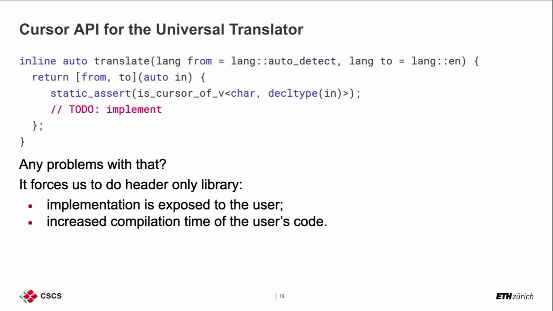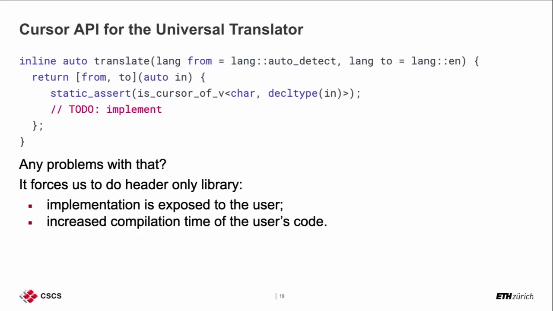That have auto in it, so it cannot be placed just in a CPP file. Yes. And it's bad because in some cases it's acceptable, but in our case it's not what we want. Yes, because we want a clean interface. We don't want compile errors to be exposed to the user.